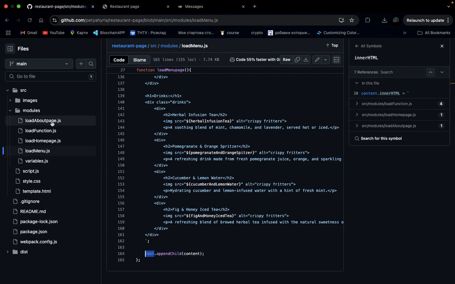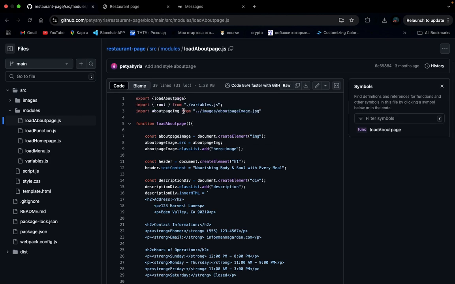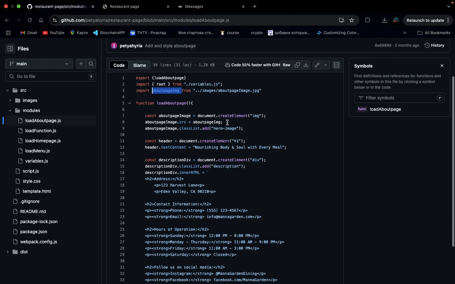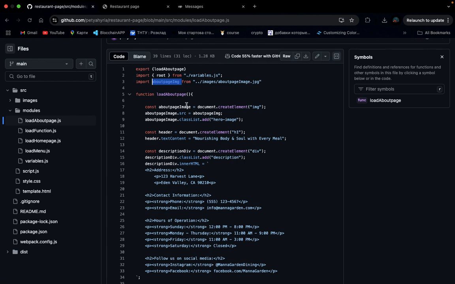Then let's see the about page, the same idea. A path for the image in this page, and we just create the about image, paste our path for this image, and add a class to this image for styling it.